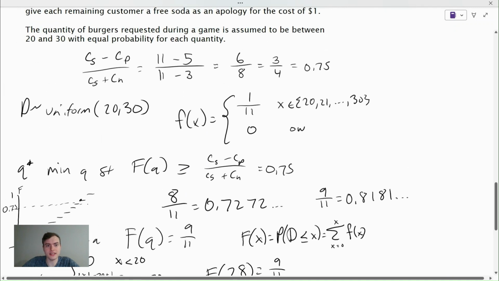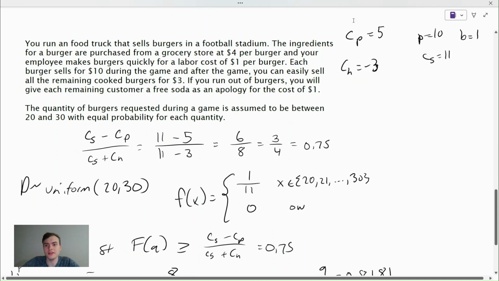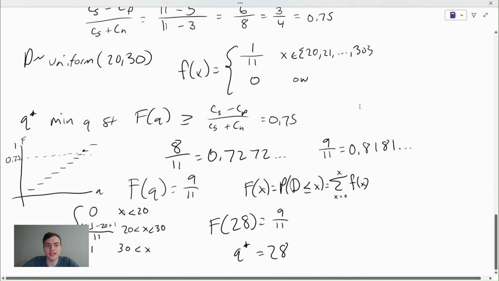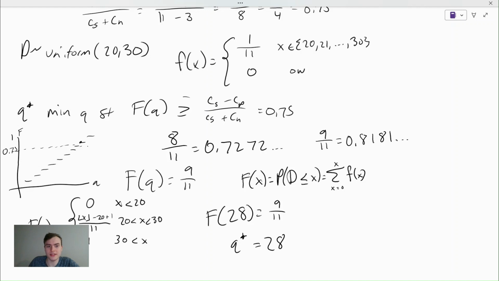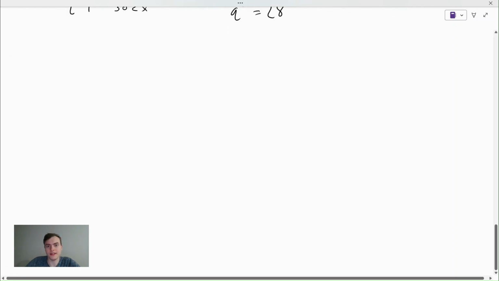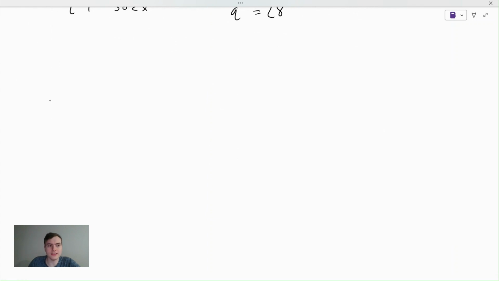And that's the example of the Newsvendor. So really it's just reading comprehension and then learning how to find this inverse CDF for a discrete CDF. For a continuous CDF, it's a little easier because instead of greater than or equal to, we have equal to. All right, moving on.